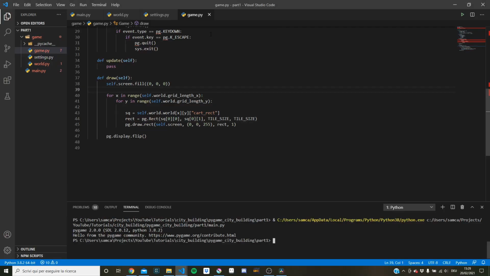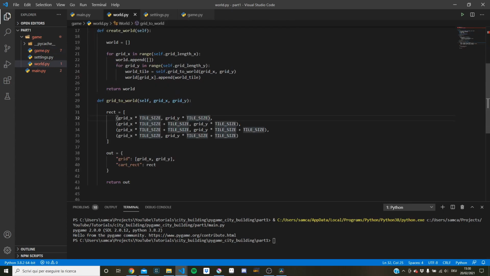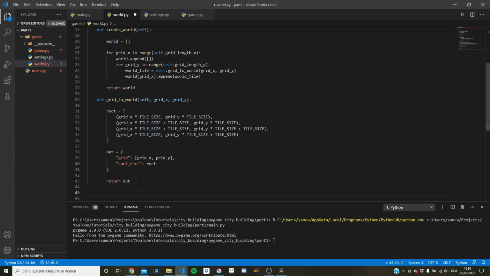What we're going to do next is take these squares and transform them to have an isometric perspective. So returning to our world script, we are going to continue with this grid to world method, and we're going to transform this square into an isometric perspective. To do this, we're going to define another function which is just going to turn Cartesian coordinates into isometric coordinates.